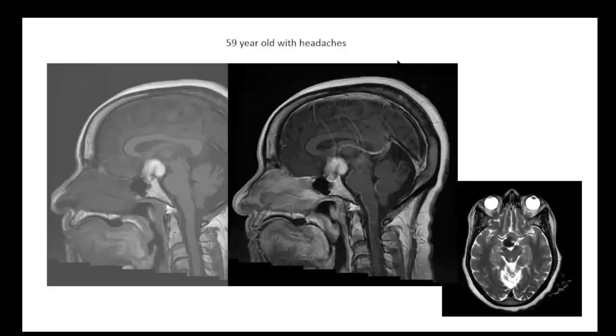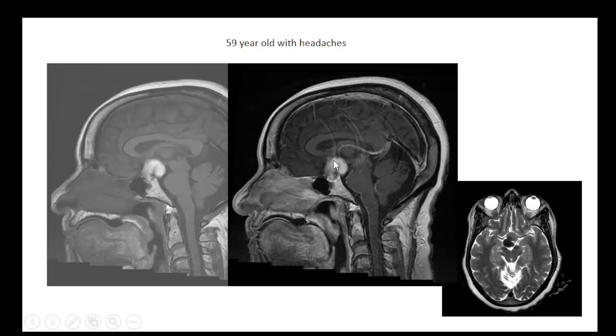But the piece of information that should get your attention here is the patient is 59. And so the pediatric craniopharyngiomas, they will have calcification most of the time. But the adult craniopharyngiomas have a different histology, and they usually are not calcified. So that's kind of a tick against craniopharyngioma. The homogeneous quality of it on both T1 and T2 goes against craniopharyngioma.